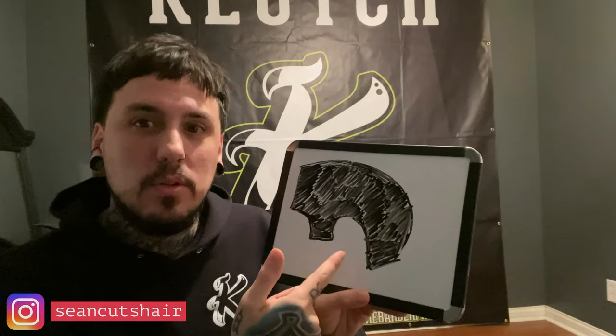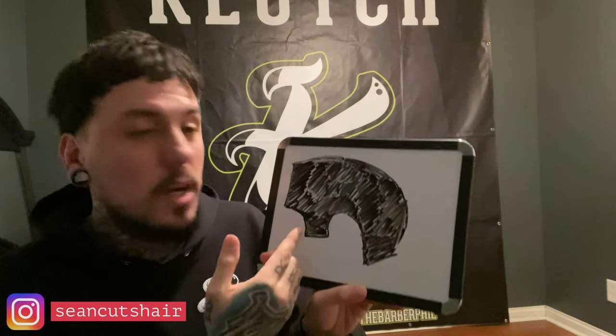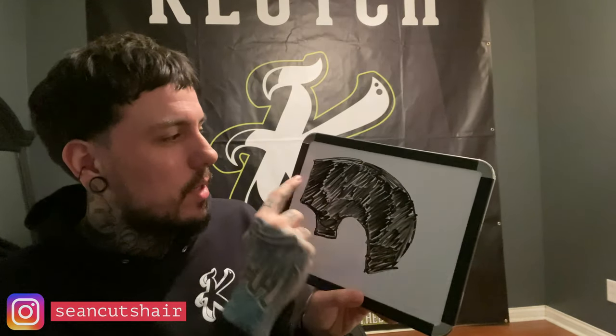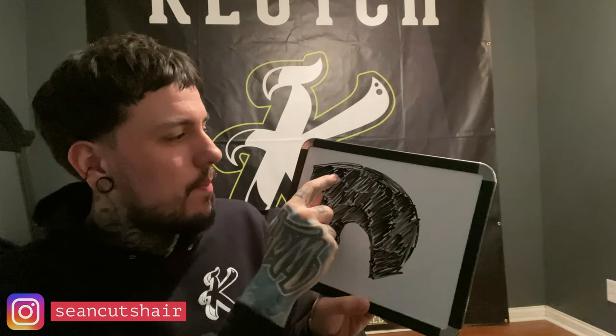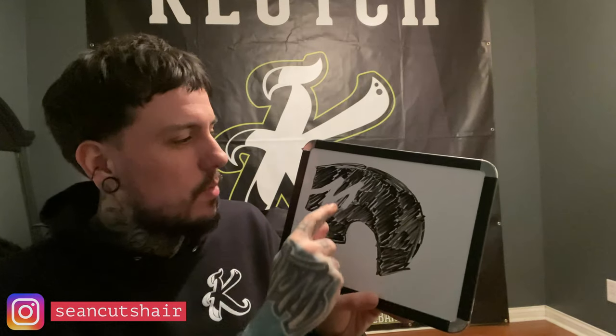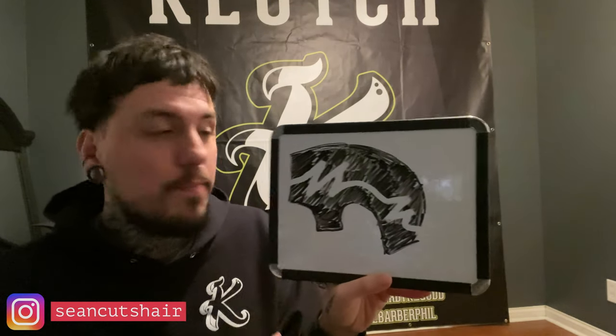So what I do, you don't have to draw the hairline like this every time. You can just do a thing of black. But to help you guys get the shape, I would recommend doing this at first. And I know it's not pretty looking, but for example, we want to come through here, start our little design. We'll just do a little cut up, down, back up, down. This is like one of the designs I've done in a video before. Right? So there's a little practice, guys. Take that, fill it back in, try another one.